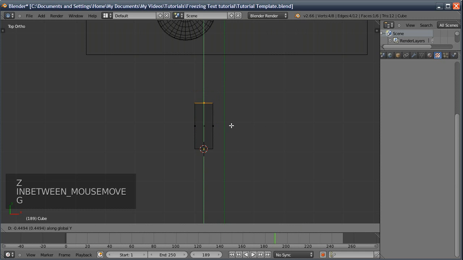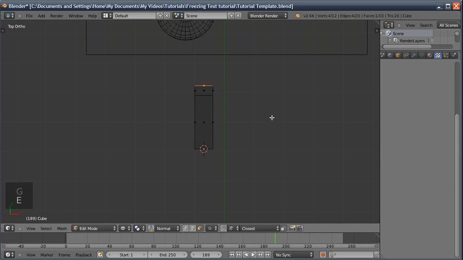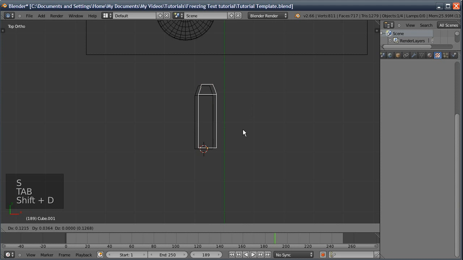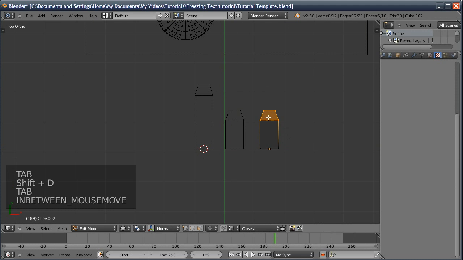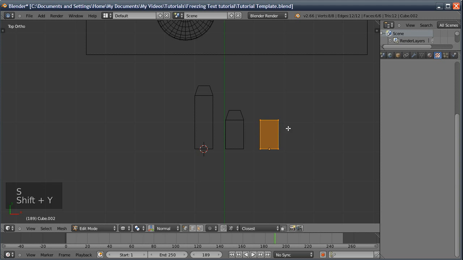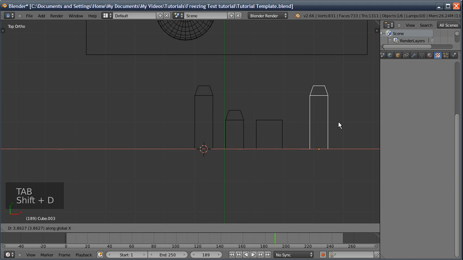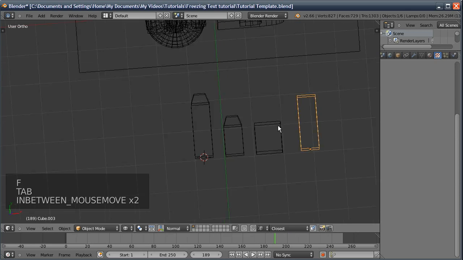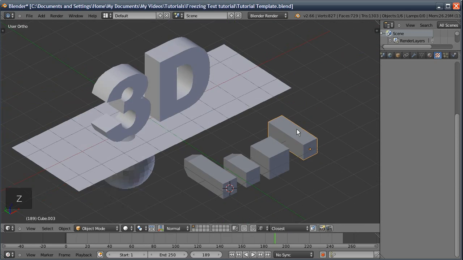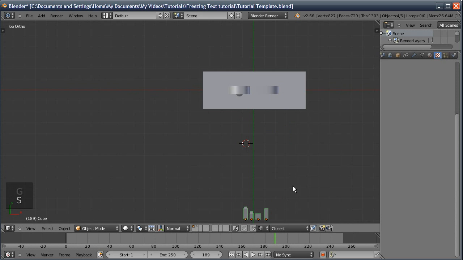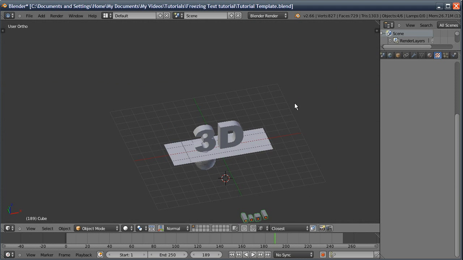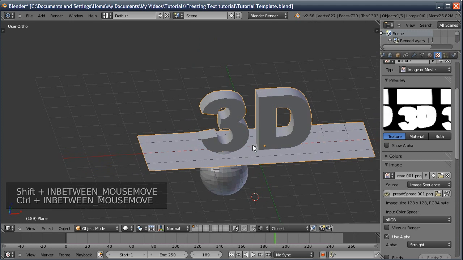And then I'm just going to extrude this out, scale it down, and we're just going to create a few random crystal shapes. So we've got a few random crystals here, and I'm going to select them all and then press Ctrl G to group them, and then I'm just going to move them away from the area a bit and scale them down, and then press Ctrl A and again apply their rotation and scale. And so the next thing we're going to do is create our particle system, or our hair system.